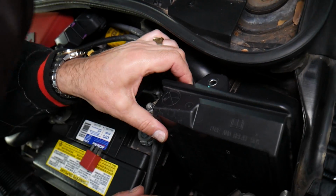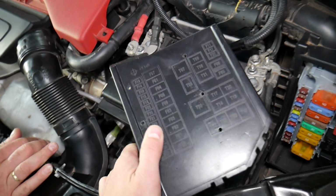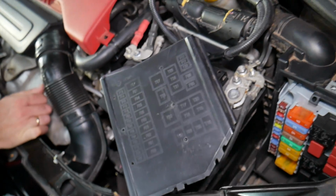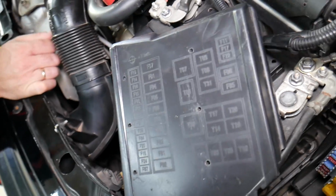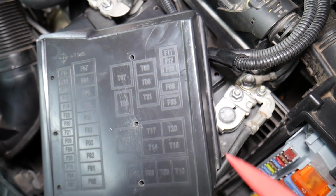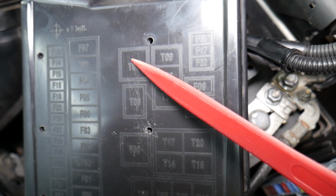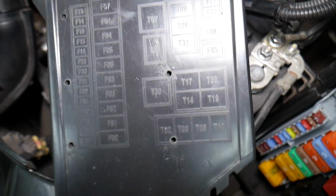Once you remove the bolt, you can remove the fuse cover of that fuse box. You have one more fuse box that's hidden in the car, and we have a video called Where Are the Fuses and Relays Located on Fiat 500. It will teach you all about that. If you look now on the fuse box lid, you have numbers. In front of the numbers we have a T, that means it's a relay. If you have an F, that means it's a fuse.